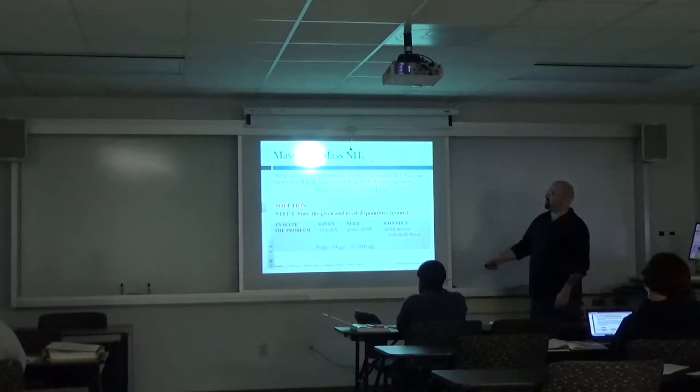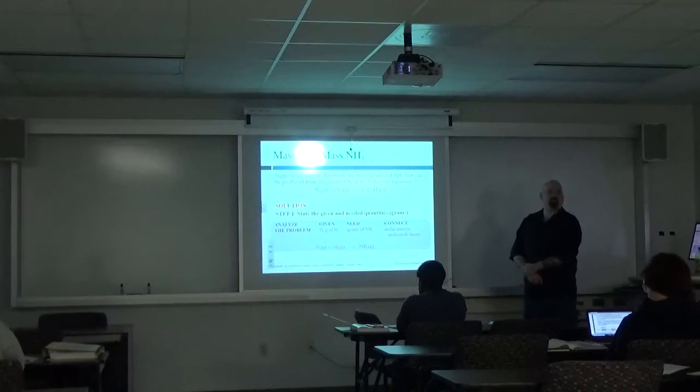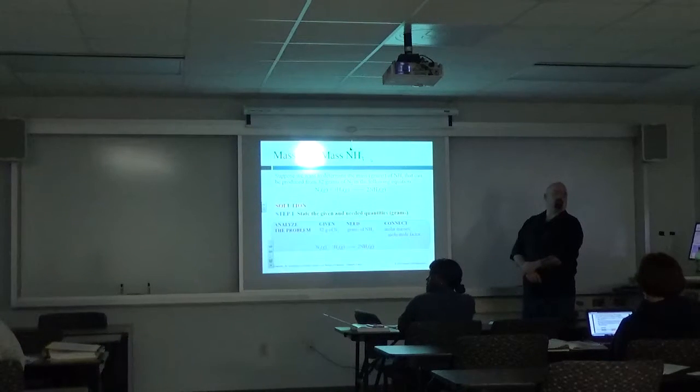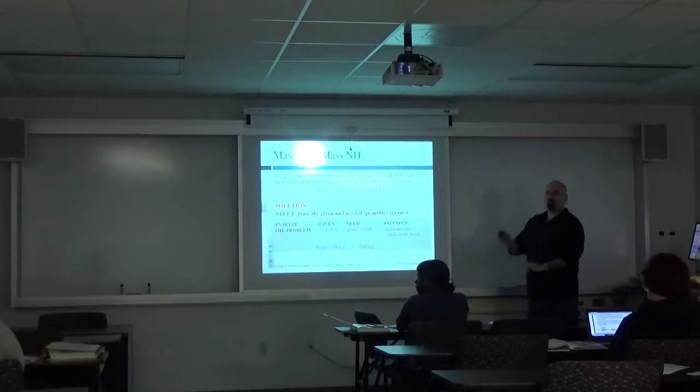So, 32 grams of nitrogen. How many moles of nitrogen is that? How do we calculate that? 32 grams of nitrogen, how many moles is that? Well, to get that, we would need grams per mole of nitrogen, right? Or more specifically, moles per gram of nitrogen. Where could we find that? Where would we look that up? Where's a table that gives us all of that information? Right over there.